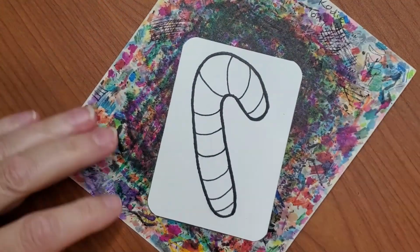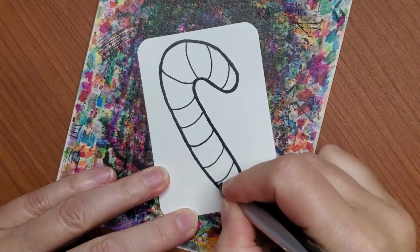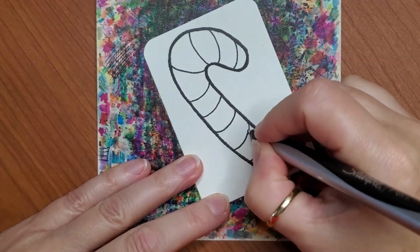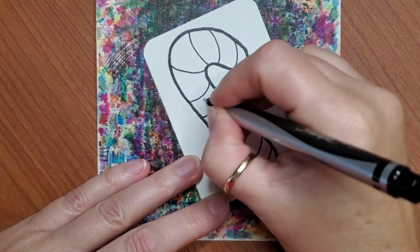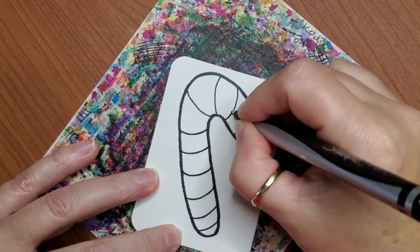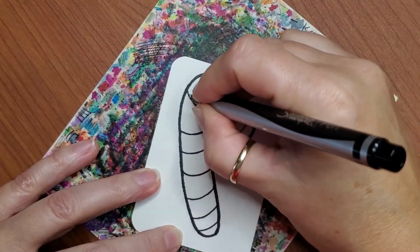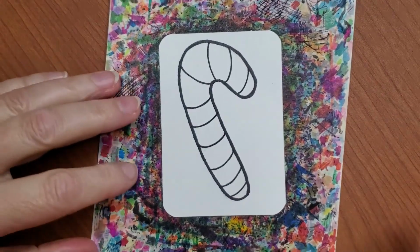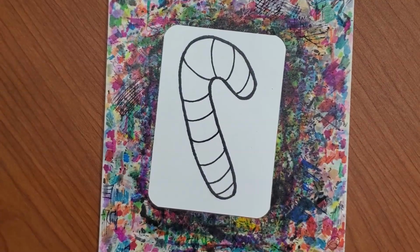I work with markers quite a bit, so part of this is probably just habit. So even though I'm going to be using colored pencils today, I'm still adding the black outline just because that's the look that I like. That's what looks right to me. You could do your outline with colored pencil. You could do it with the reds and pinks. Totally up to you. So that's it for the outline, and we are ready to add some color.